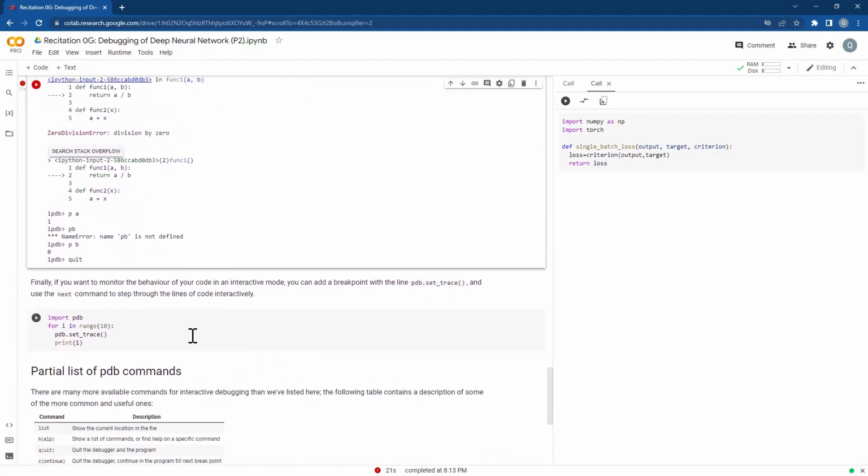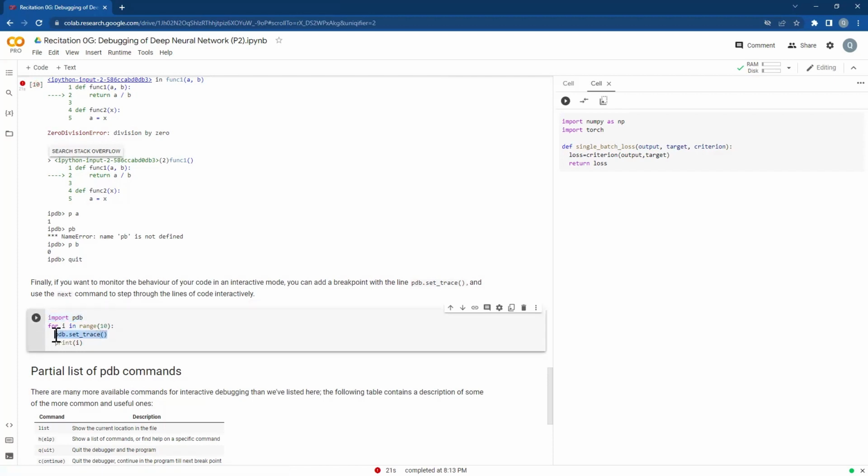Finally, if you want to monitor the behavior of your code step by step in the interactive mode, you can import pdb and use this line of code, pdb.set_trace. If you have heard of a breakpoint, this line of code basically adds a breakpoint in your code, and every time your code runs and encounters a breakpoint, it will stop and prompt the interactive prompt.